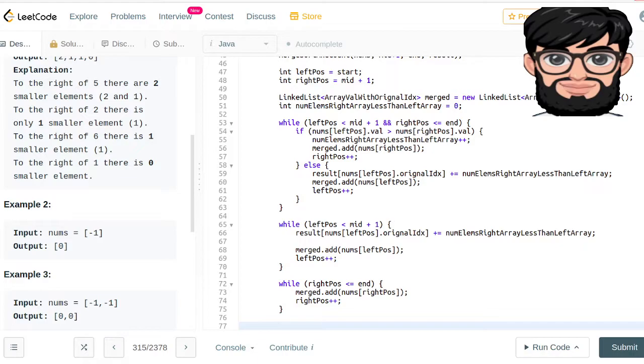Now in the end we're just going to be copying the merge back to the original array.